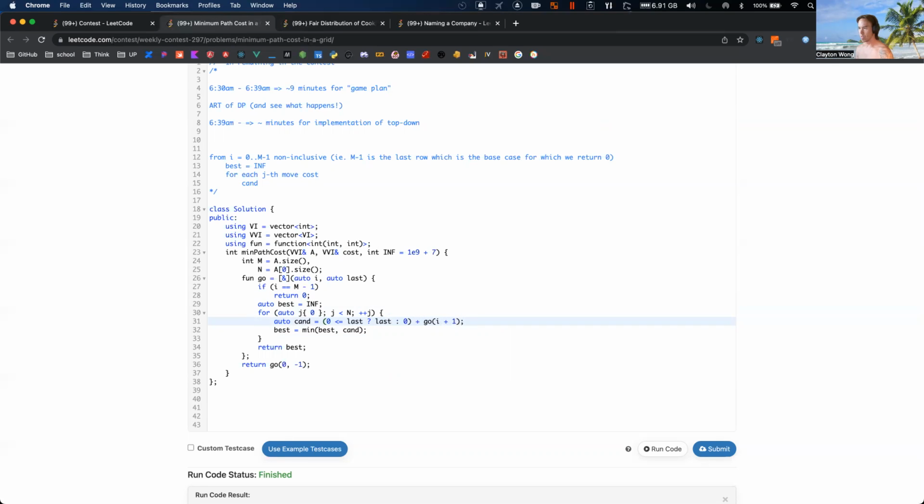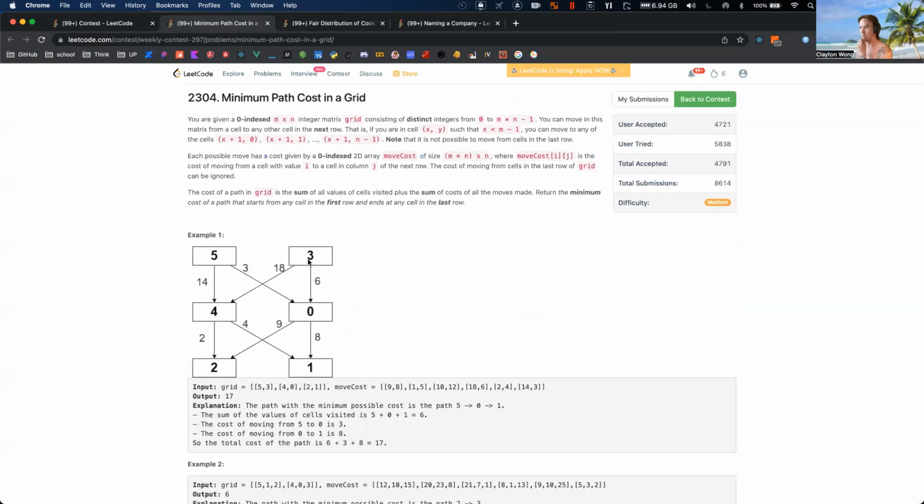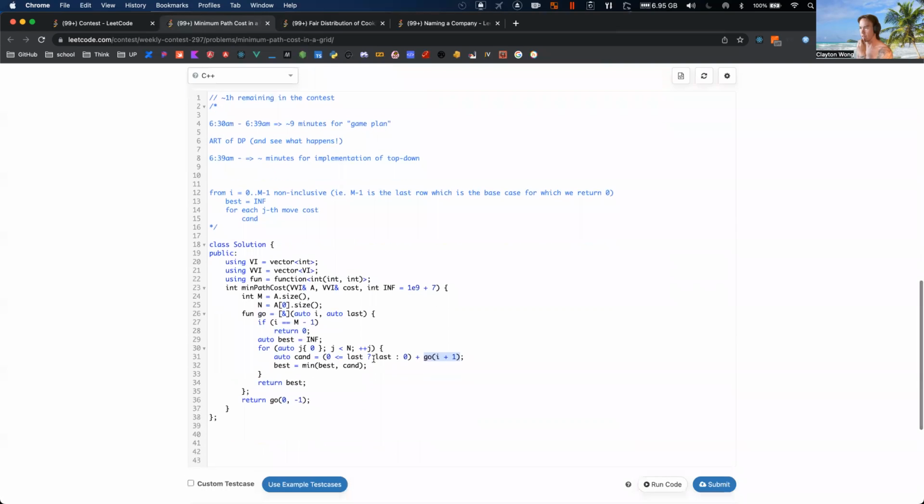The first time we don't have to incur the cost of the move from last to this j.